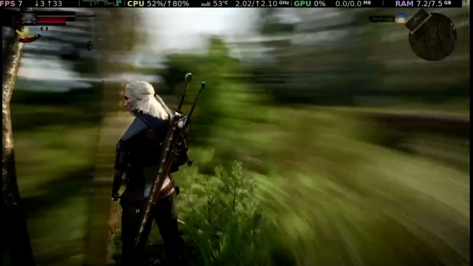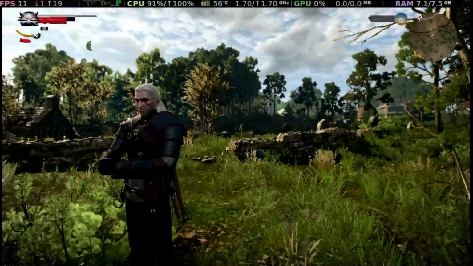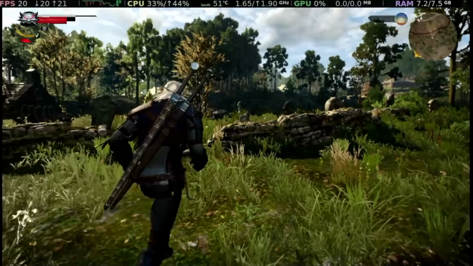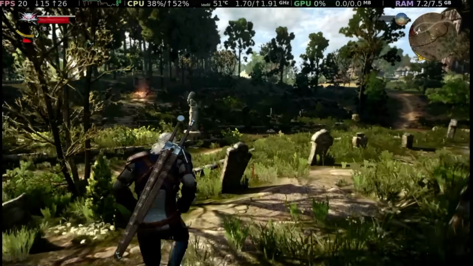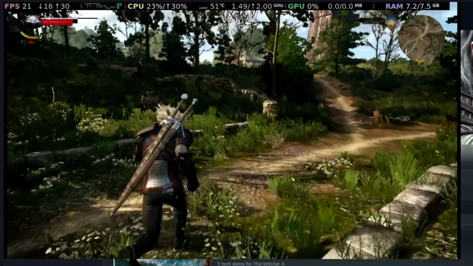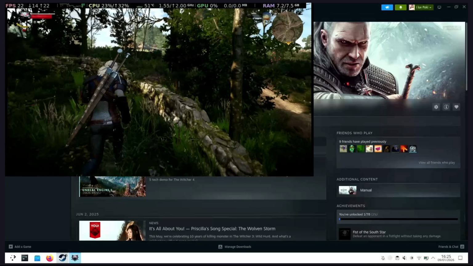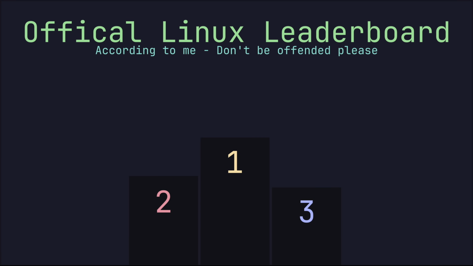The Witcher 3 didn't run on Mint or Windows at all, but somehow it ran on Arch. Now the word run is doing a lot of heavy lifting here. It was locked to 720p and crawling along at a handful of frames per second. But the fact that it even launched felt like a small miracle. Oh, and full screen? Yeah, it didn't work. Neither did CS2. Again, I survived Arch. But I'm not convinced it beats Linux Mint. So for now, it takes second place.